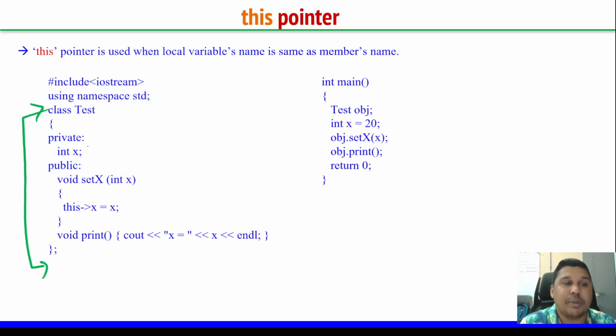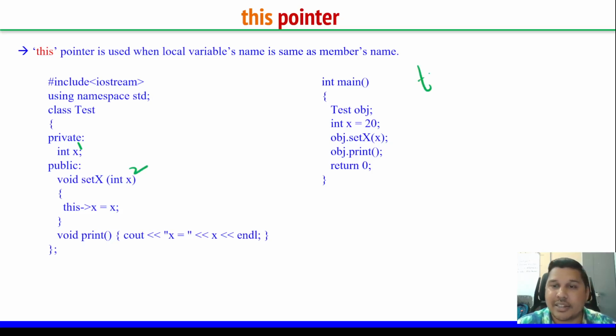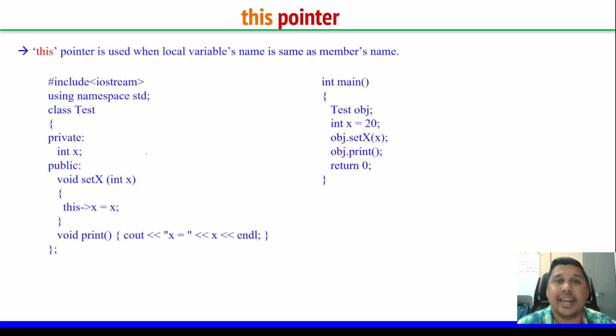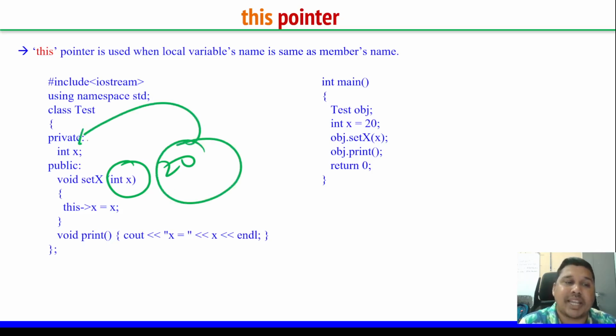Whatever variable is in this class is this x. To avoid confusion, let us write x1 and x2. this->x = x means x1 = x2; the value of x2 is assigned to x1. To assign the value 20 to the private member when both have the same name, you have to use this.